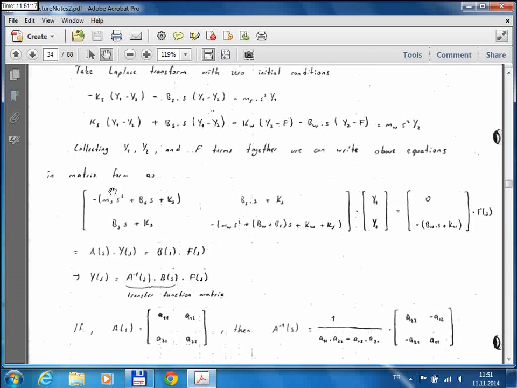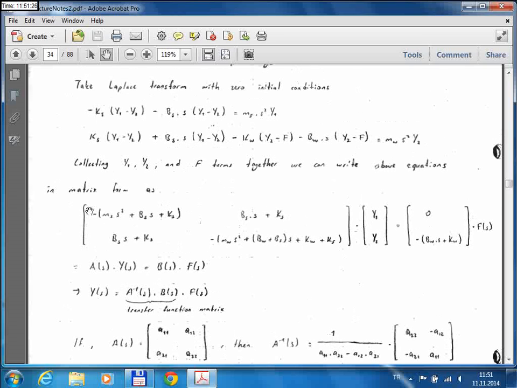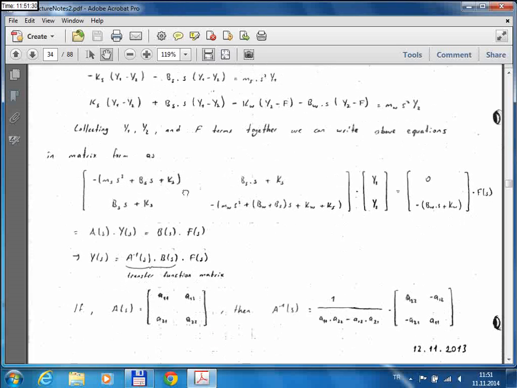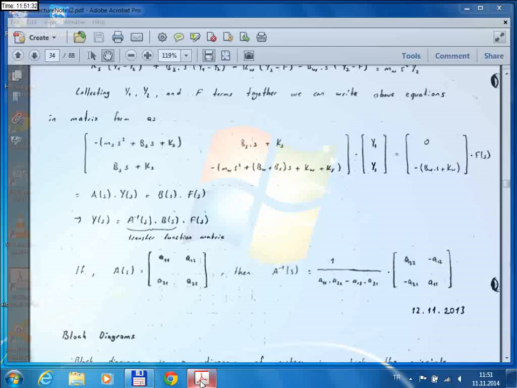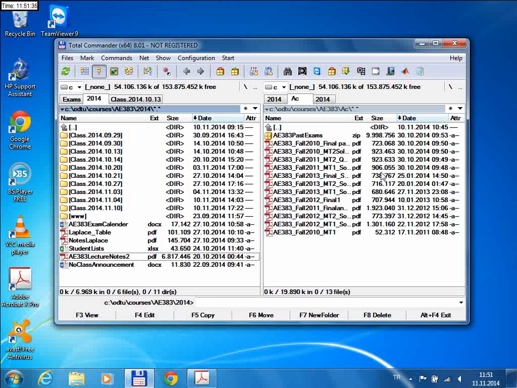There will most probably be a question on a multi-input, multi-output system. I don't know if you will need to do matrix inversion or not, but take a look at this example at least. Let's take a look at some of the old exam questions, and maybe we can find something to talk about.